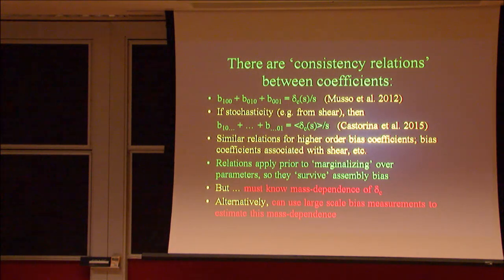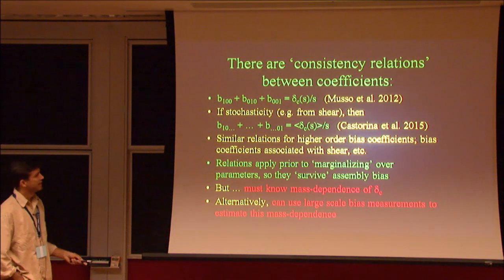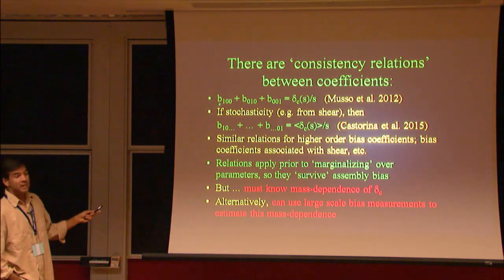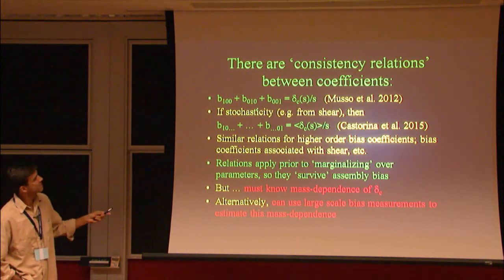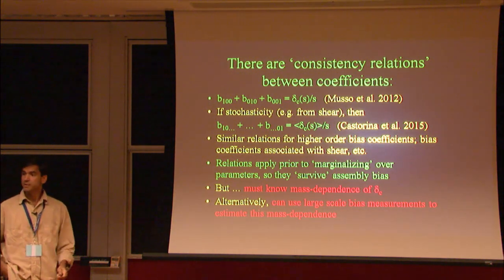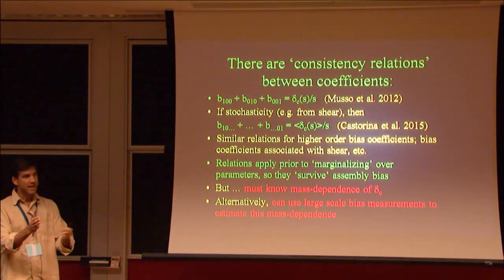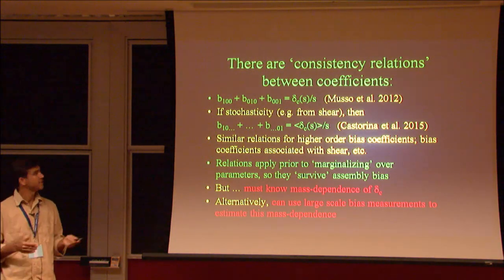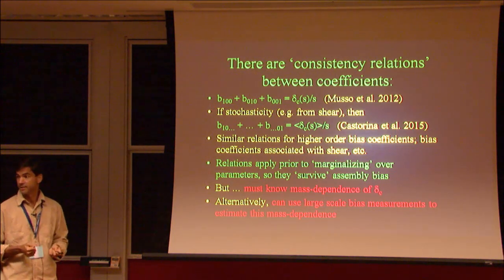Just to check that this makes sense, we've tried to turn this around. From the large-scale clustering, I can measure these numbers. The sum is supposed to give me the critical density. And now I can go to the simulations, and I can actually measure the density of a patch in the simulations and see if indeed the sum of the large-scale bias gave me the small-scale density. So it's kind of a non-trivial test.